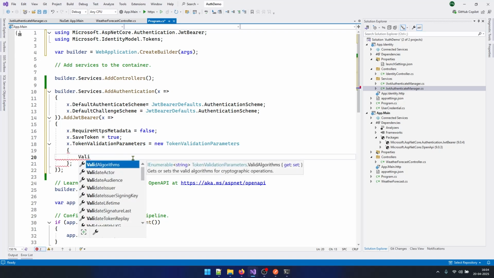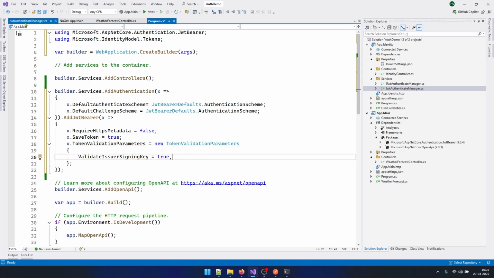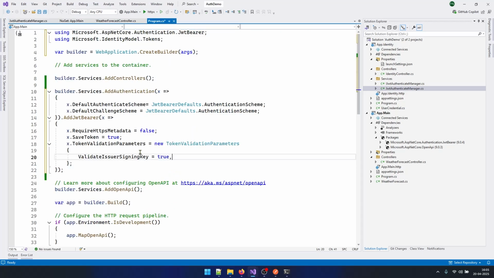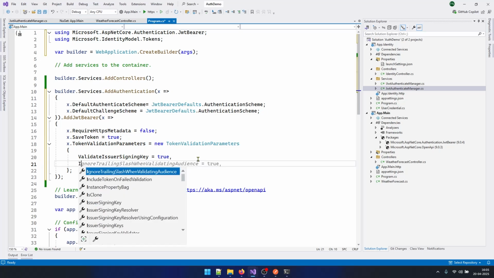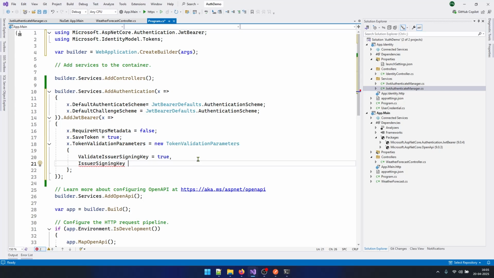The first property that I want to specify is ValidateIssuerSigningKey. So basically this will validate the key which we specified while creating this project, the signature that we created. So we want to validate if this signature is valid or not here. And to validate that signature, we should know the private key that was used to create that particular token. So I need to say IssuerSigningKey equal to, and I need to specify the same thing that I have specified here.